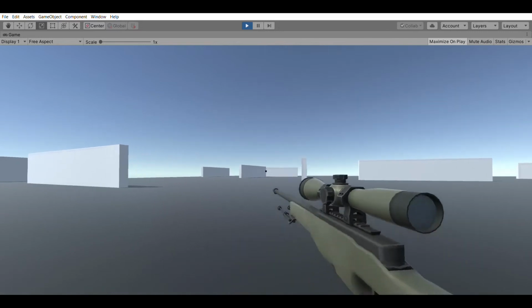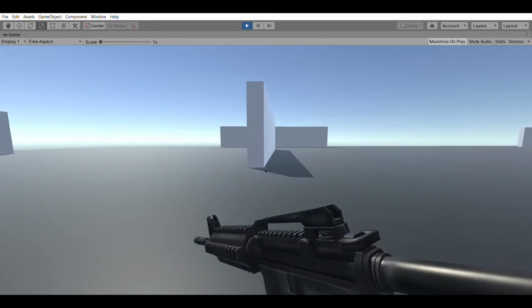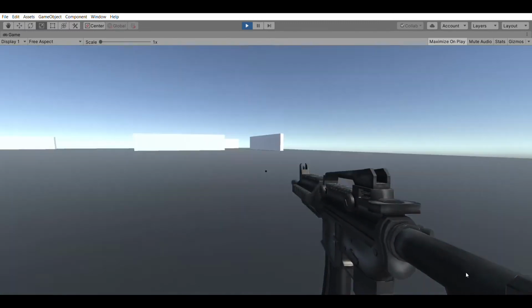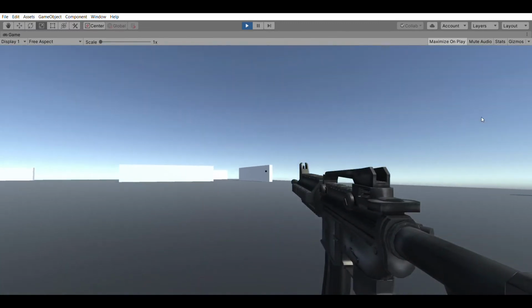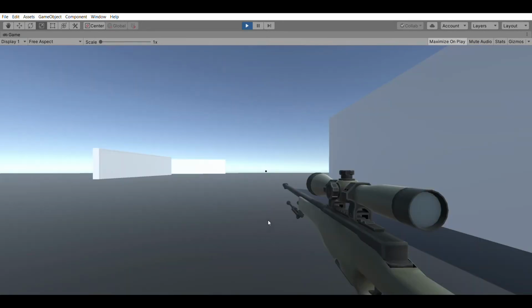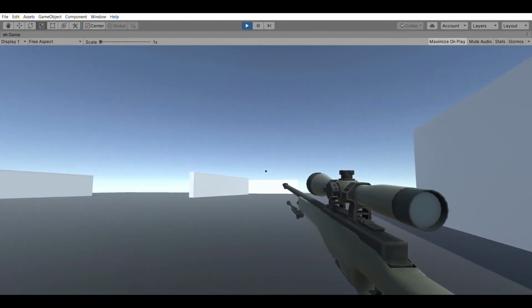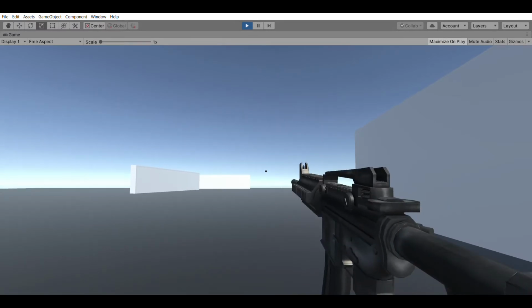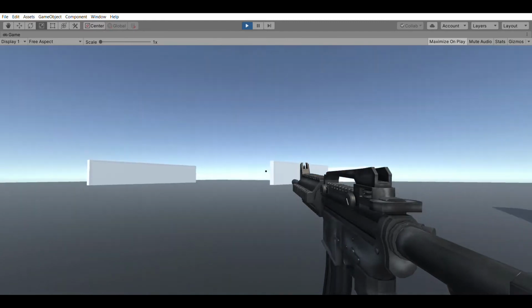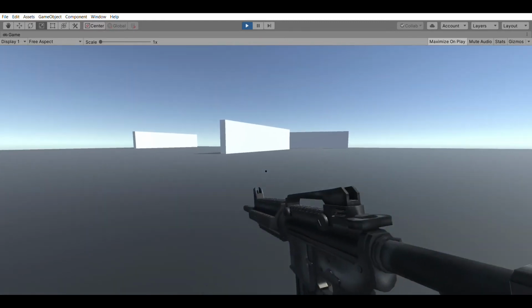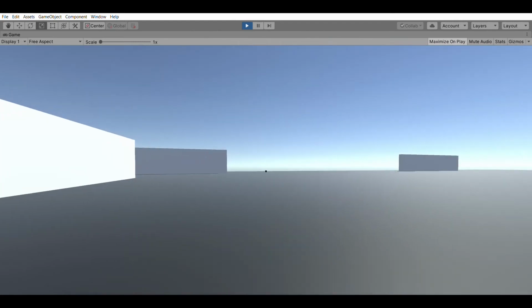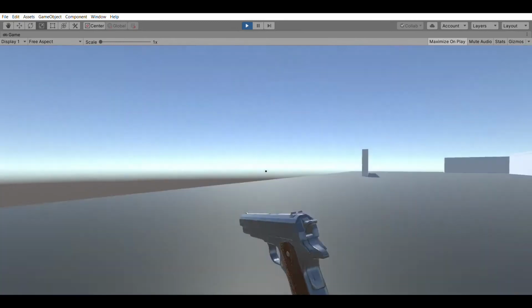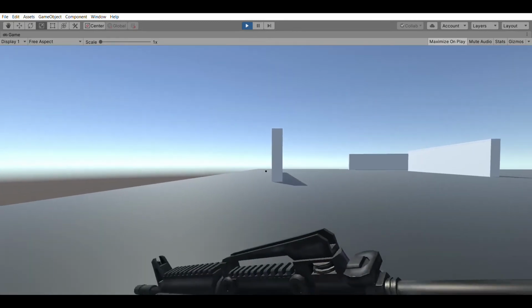Let's start with weapon switching. Well, weapon switching is one of the main things, not the basic core mechanic, but it's the main thing in every FPS shooter. You have to switch between weapons if you have multiple weapons in a game. That's a main thing, right? So I had to complete that first, then I could move on to the scoped mode and everything for the assault rifle. So first I started with weapon switching, as I told you previously.